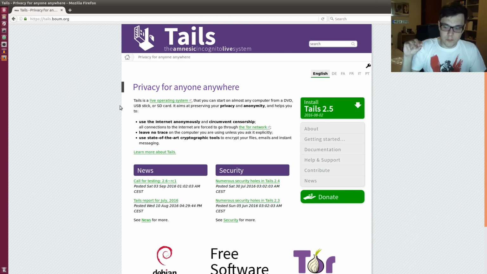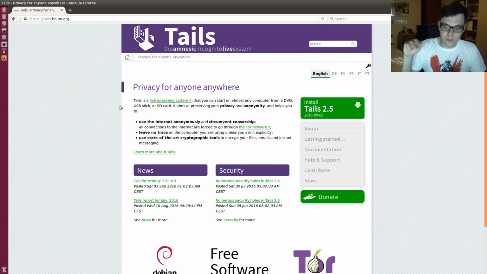It has a KDE desktop environment. Let's see if we can find that right quick, in terms of pictures. Nope, that was the wrong one.